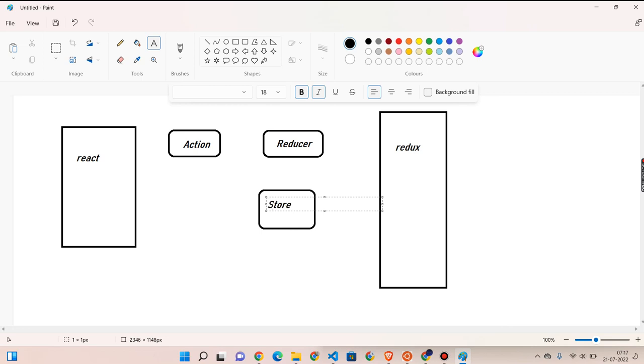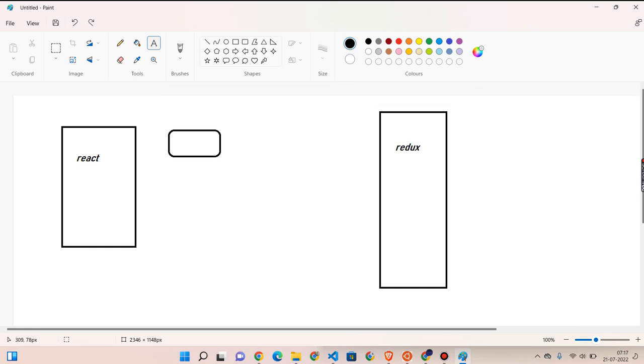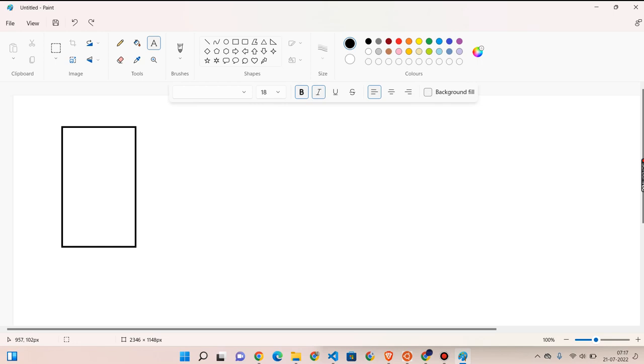So today we learn only about the concept.